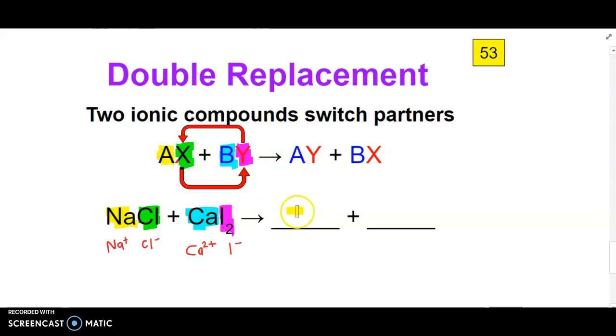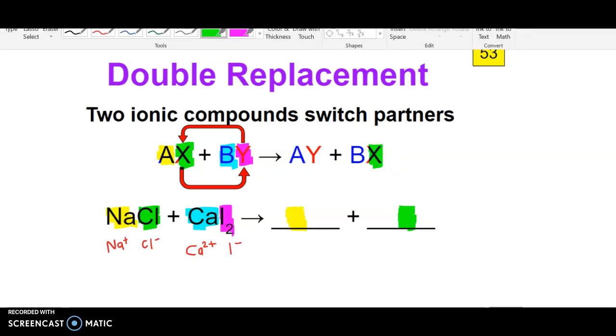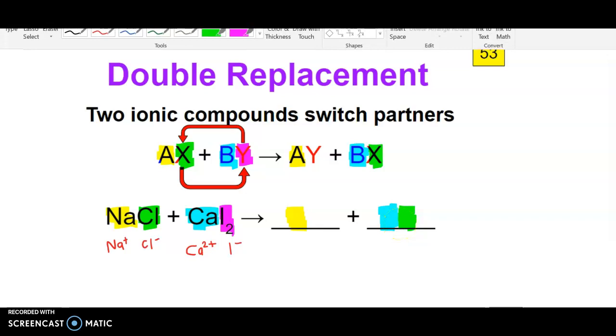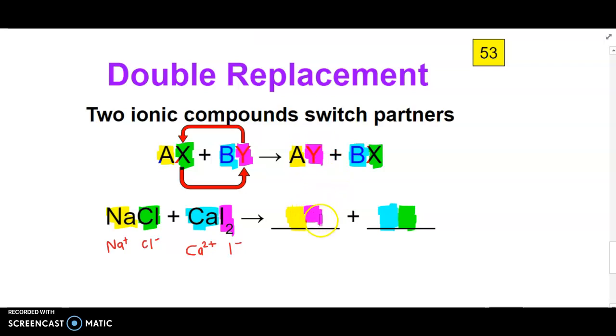So again, let's put A here. If I go X, again, I'm just modeling it after this, right? If I look at my blue one, B goes on the second line connected to green. My last color is pink. It's Y and it's connected to A, which is the yellow color. So these colors are just helping me pull them apart.